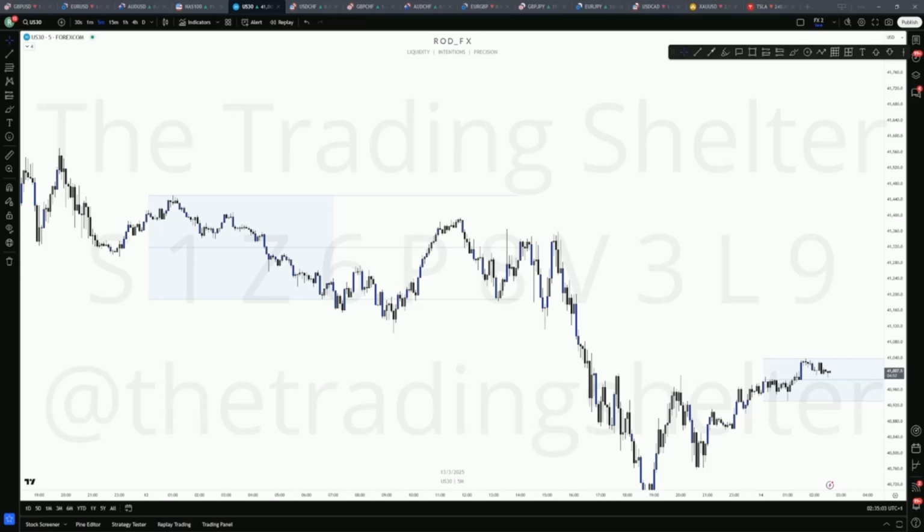Oftentimes, when I'm navigating through the trading chat or the technical chat, I see a lot of similar names coming back when it comes down to forcing setups and actually being on the wrong side of the market, but trading price action a little bit more. I'm going to try to give you guys some tips on knowing when it's time to trade and when it's not time to trade.